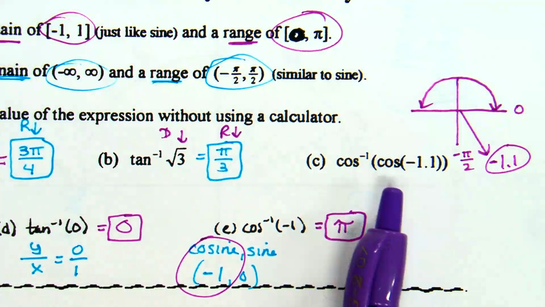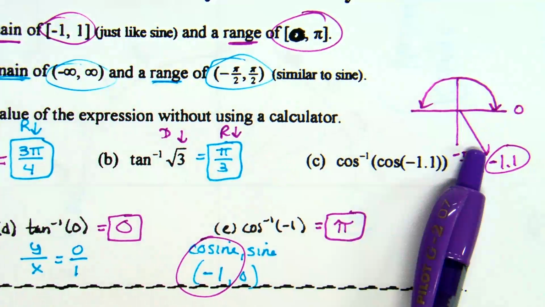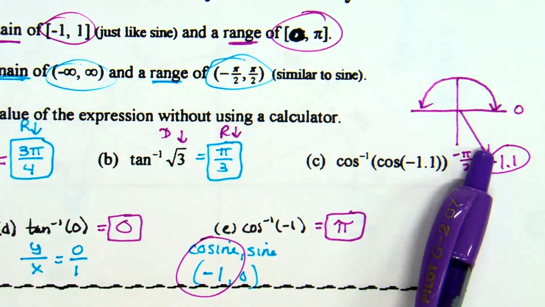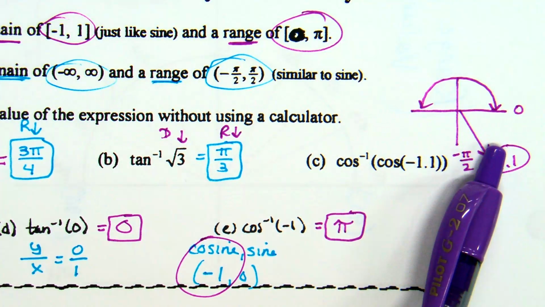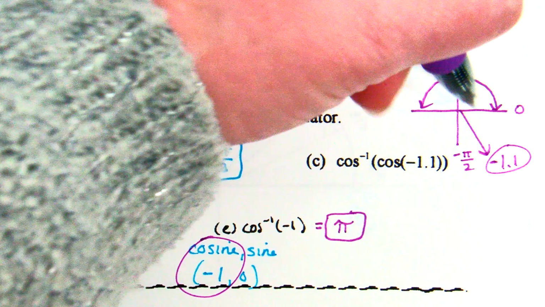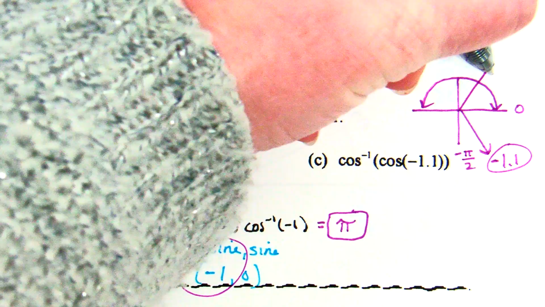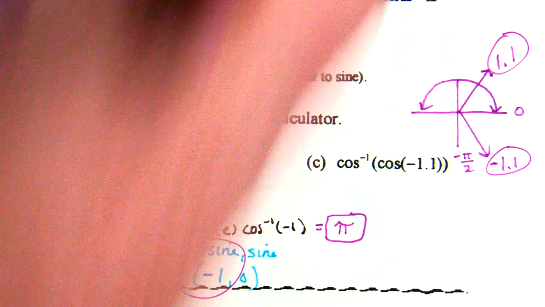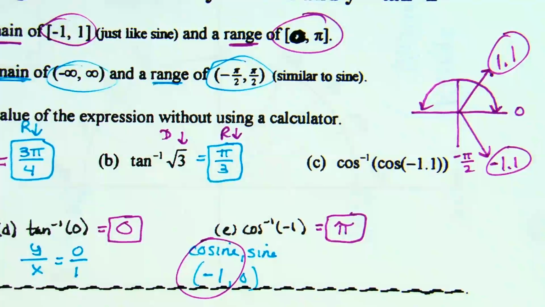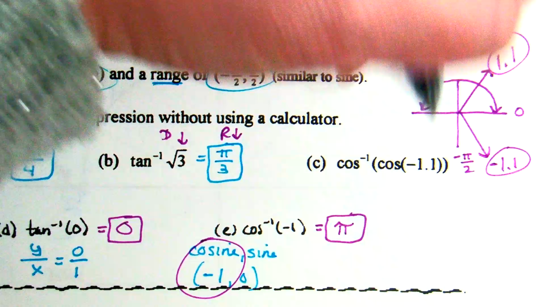So the cosine of negative 1.1 would give me some answer here. I don't know what the exact answer is because it's not one that's on my chart. But what do we know about cosine in this quadrant? All students take calculus. Cosine is positive. Where is cosine inverse positive? Up here in quadrant 1, because it's positive here and negative here. And the equivalent of a negative 1.1 down here is a positive 1.1 up here. And so your answer is positive 1.1.